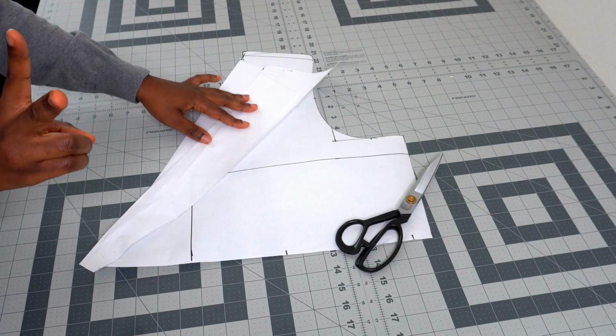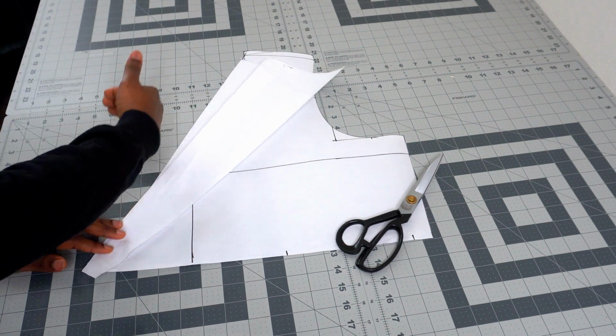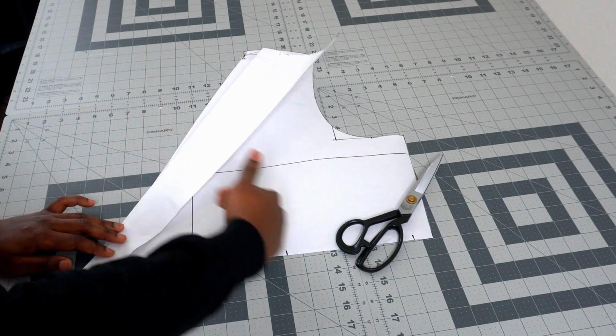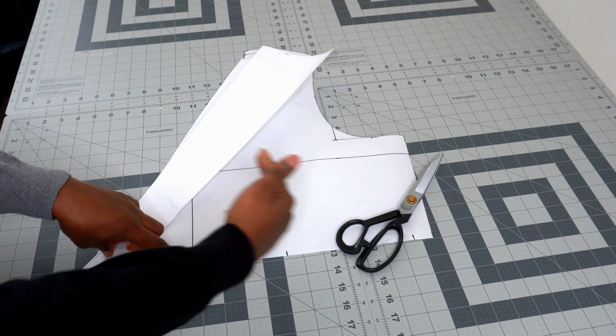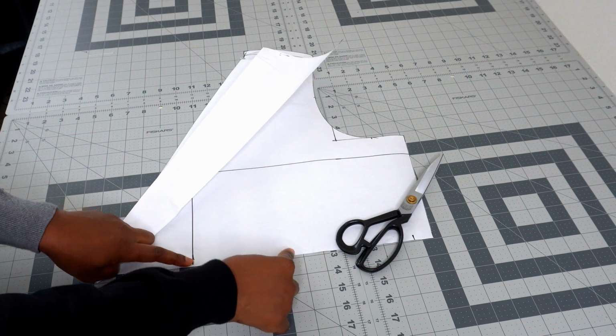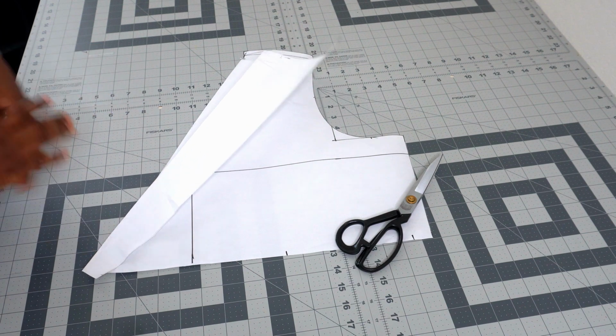So you'll be cutting 2 of these, and for the other one too, you create this lapel and you place the other one right on top, making sure the midpoints match each other, and the other one will be extending a little bit to the side right here. So I'll be placing this pattern on my fabric to cut it out.